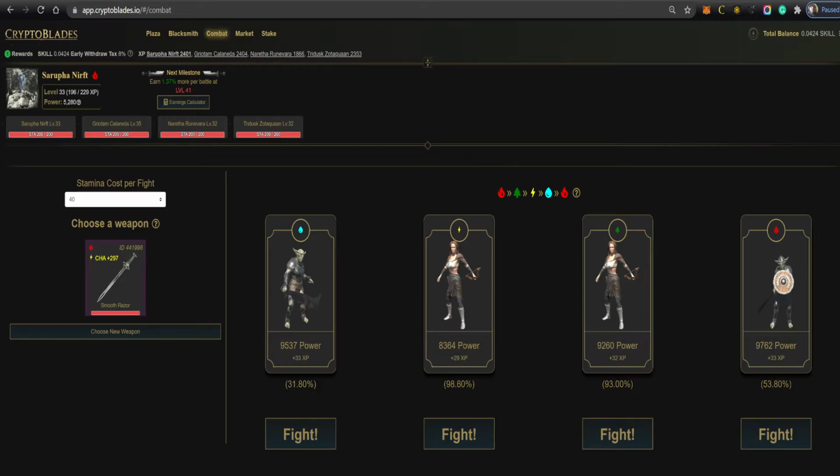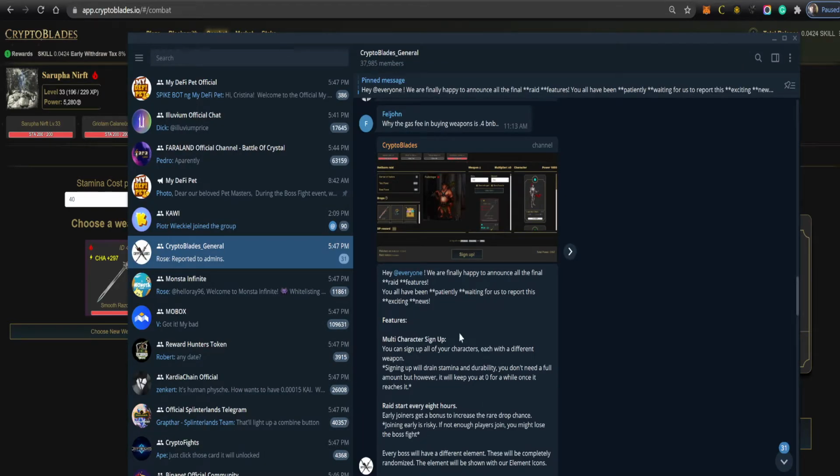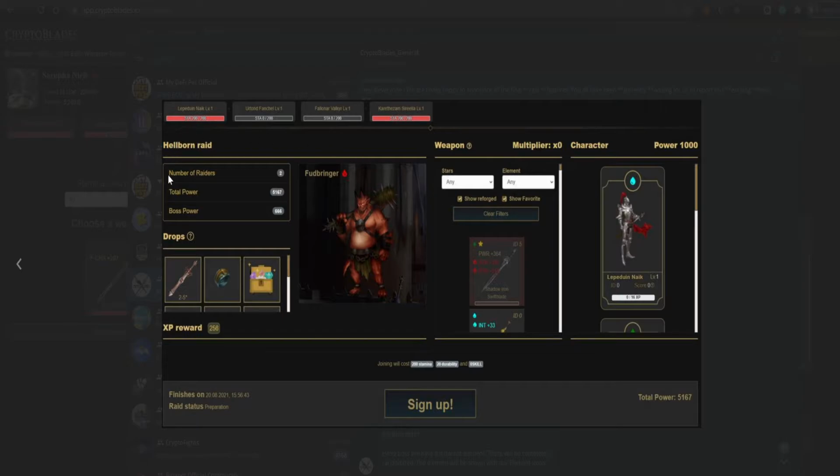But on CryptoBlades, this is what they put up. I think it was this morning or yesterday morning, but within the last 24 hours, this came out. So let's take a quick look at this. This is how the raid is going to be set up.